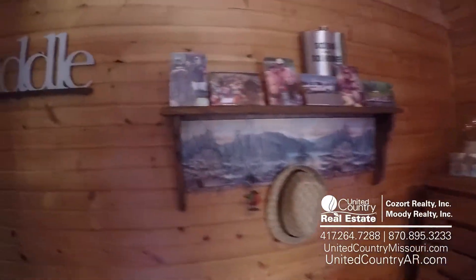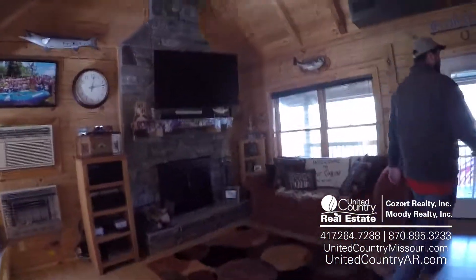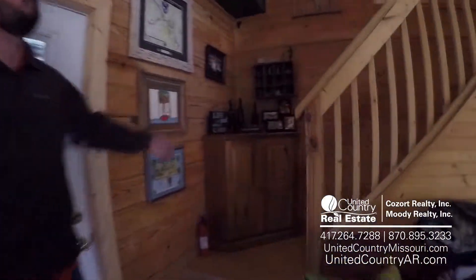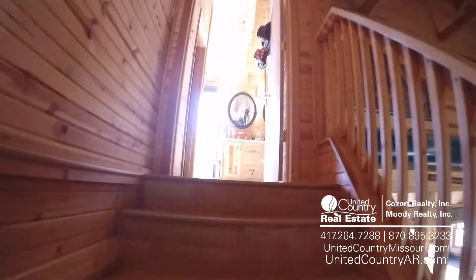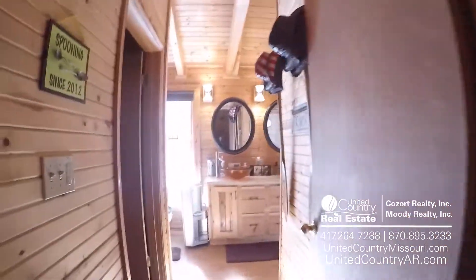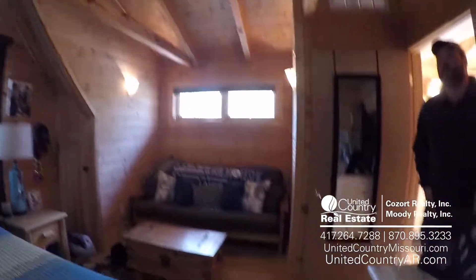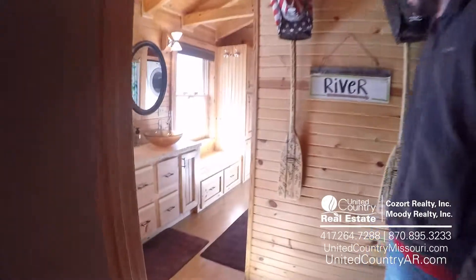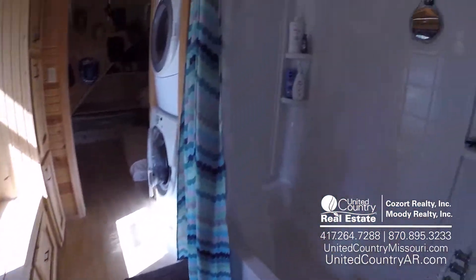We're going to go back through here to our living room and head upstairs for our master suite. Very nice upstairs. From that custom stone fireplace — very good size master bedroom. Sealants, exposed beams — love it. And it walks right into our master bath here, and a big walk-in closet.